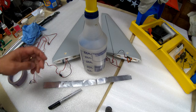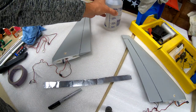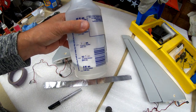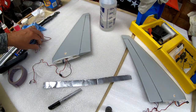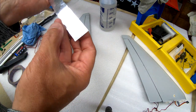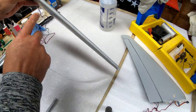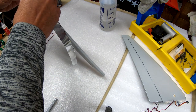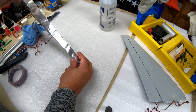All right, let's go ahead and get this installed on one of the stabilizers. Now, you can go ahead and cheat here a little bit. This is water, 2 drops of Dawn dish soap and like 2 drops of rubbing alcohol. If you noticed, I put a small Sharpie dot for center and a small Sharpie dot for center. And that's going to help you when you look at the way that this is seamed. It'll help you to cheat if you want to make sure that you're lined up. So that way you're not getting off kilter.